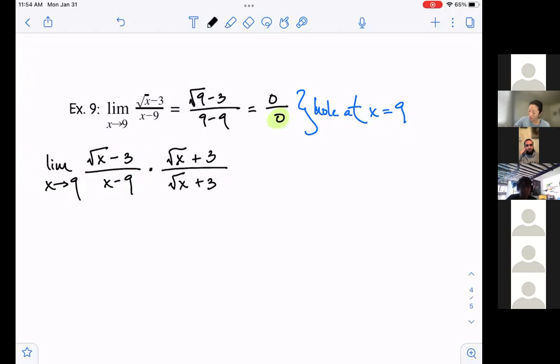What if I do this though? What is this reduced to? Yeah, this reduces to 1. I could multiply something by 1 and I'm not changing it. So it's a very clever trick that we'll see a lot. If we need to change the way it looks, but we don't want to change what it actually is, we multiply by 1. Okay.